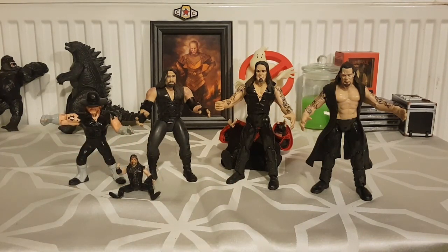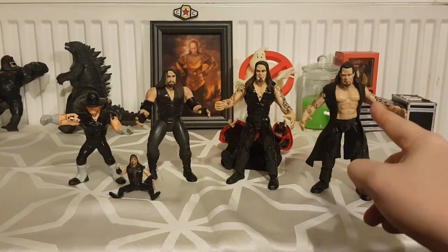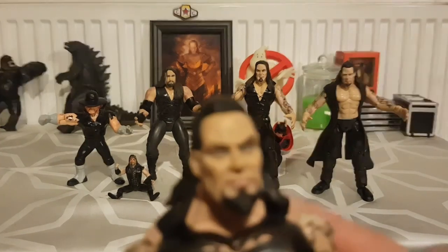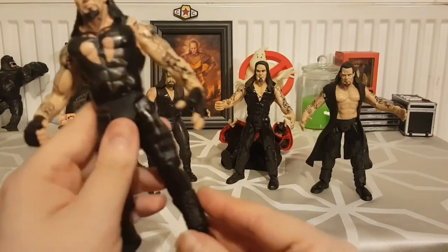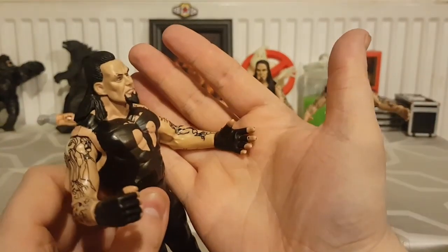Now, I don't know which one I got first out of these next couple, so I'm just going to bring them up randomly. So this one is another Undertaker Ministry of Darkness. So basically the same head as him, but the hair is painted a bit darker. As you can see, it's basically the exact same head, painted darker, but he's got a more Ministry accurate costume. I think he wore this costume a few times, so I think that's why I was quite happy to get this one. He's actually got gloves on for once.